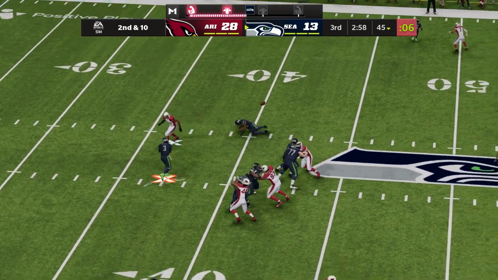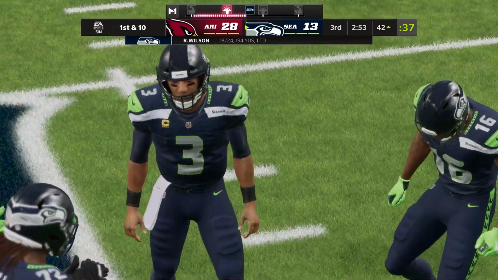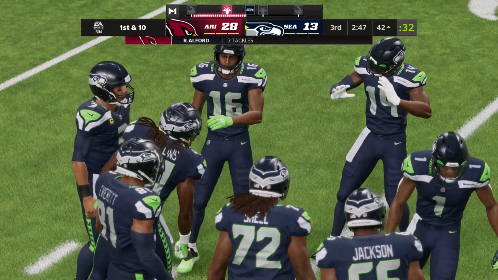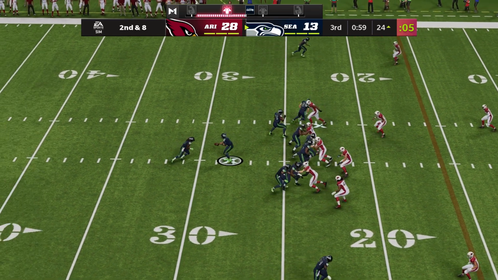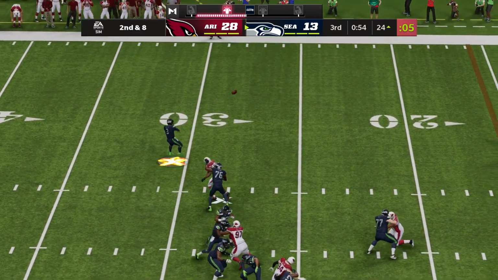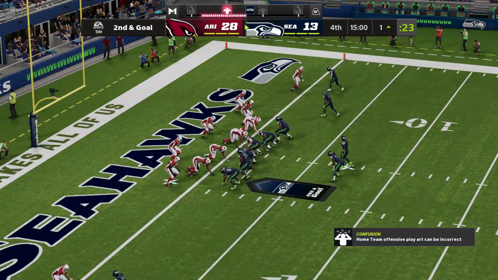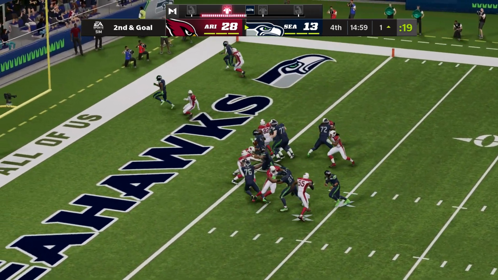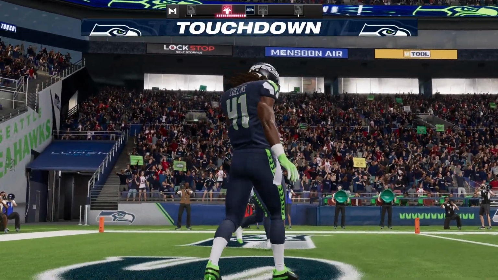From the shotgun, Wilson. Left side here, taken in by Metcalf. And they're going to have another first down as the tackle's made here at the Cardinals 42. They give them 13 yards there on the play. They go play action now, Wilson. He hits his target, Lockett. And they punch it in on second and goal. And they'll run again. And he is in for the Seattle touchdown.